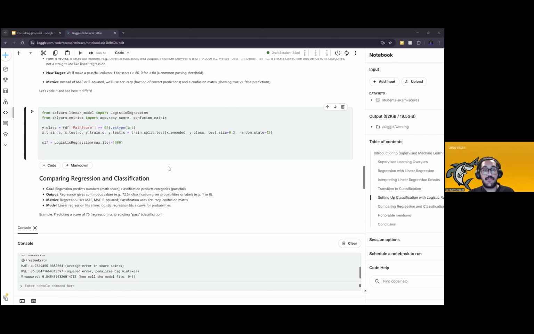And I'll explain why we're raising this in a little bit, but same idea. CLF.fit, and what do we fit in here? X train and Y train as we did with the other one.